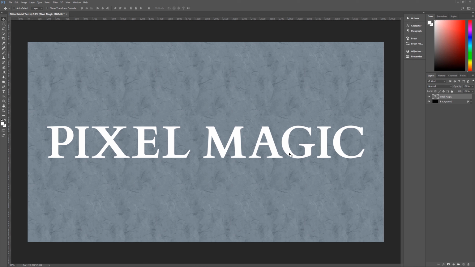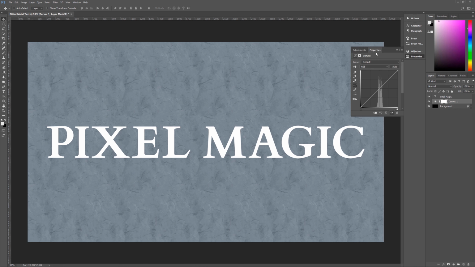And now, before we actually begin on making the text look like pitted metal, we're going to give our background a little bit more flair. And we're going to do that by clicking back on our background layer here. And then above that, we're going to do an adjustment layer, a curves adjustment layer. You can get to that by clicking down here on this little half moon, which is your adjustment layers, and then going up here to curves.